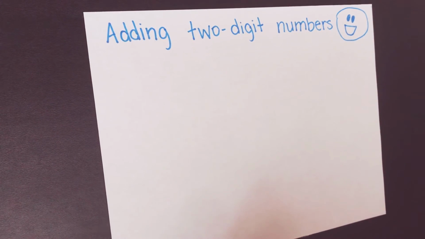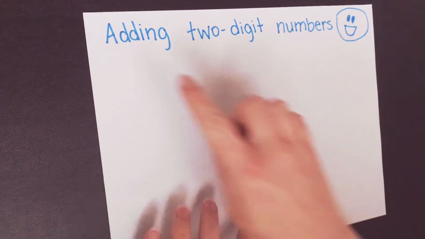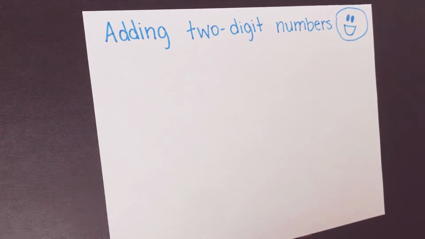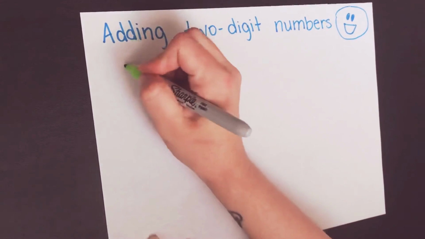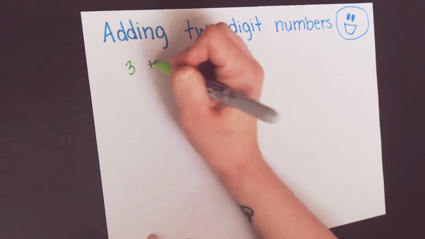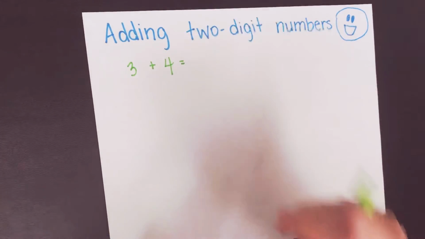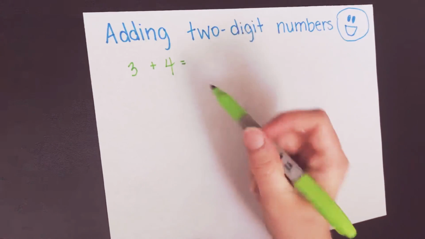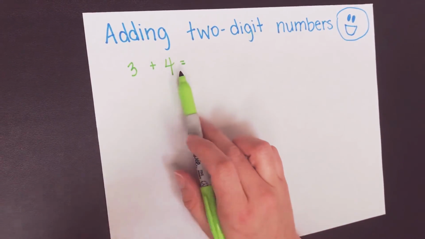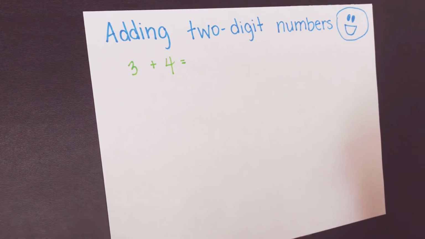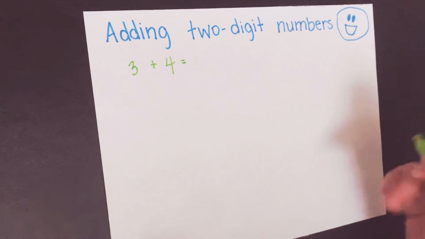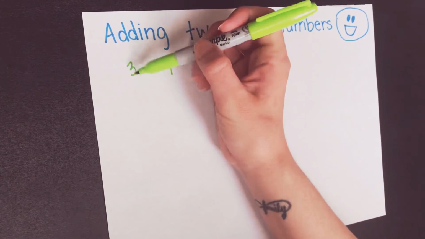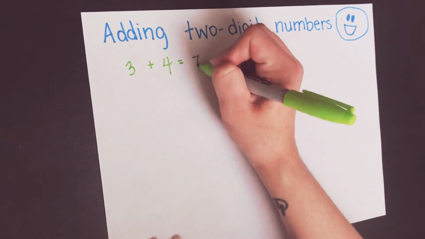I am very excited to share with you today the idea of adding two-digit numbers. Lately, we have been adding numbers like, actually, that's an easy one. We've been adding bigger numbers than that. Maybe 4 plus 8 would be a better example, but we know that we can add this with any of our math tools. We could use a number line, we could use our fingers, whatever tool is quickest for us. You can even use touch points. So 4, 5, 6, 7. 3 plus 4 equals 7.